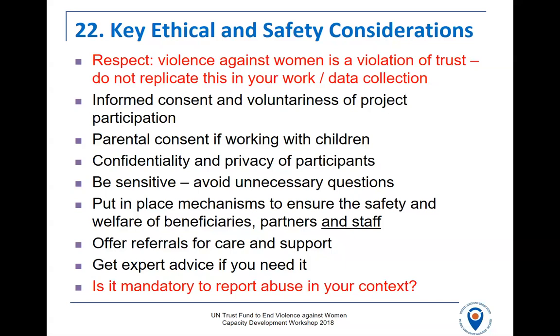If you're working with children, you will have to consider whether you need parental consent. For the UN, the age of the child is 18 or under. It may be different in your country, but we ask you to respect that. If you're working in schools, there are particular processes you would need to go through to get parental consent through the school. For teenagers 15 and over, there may be ways you can get the child's informed consent, but you do need to get parental consent if at all possible.